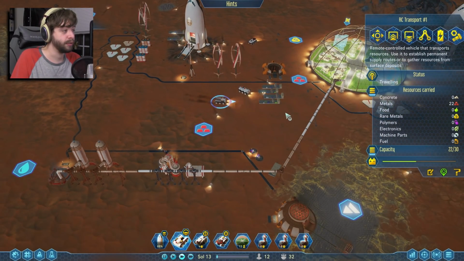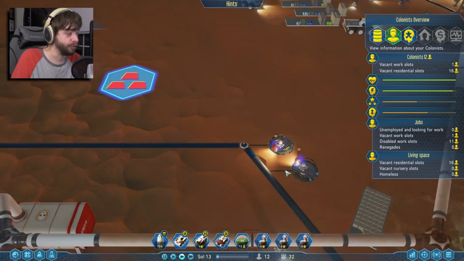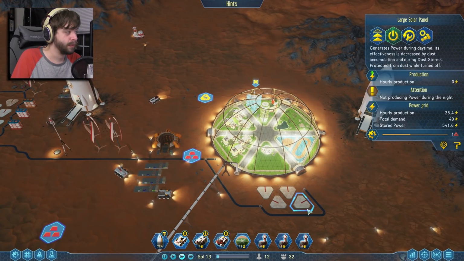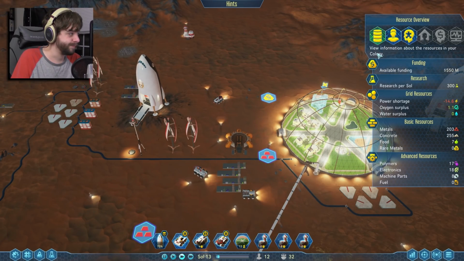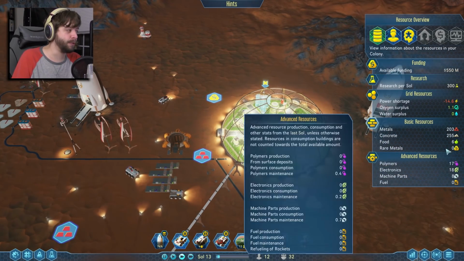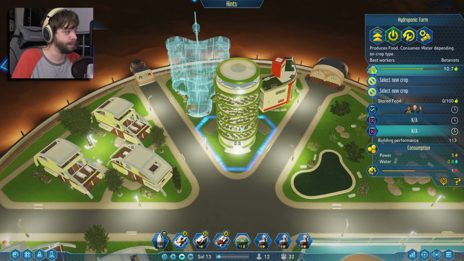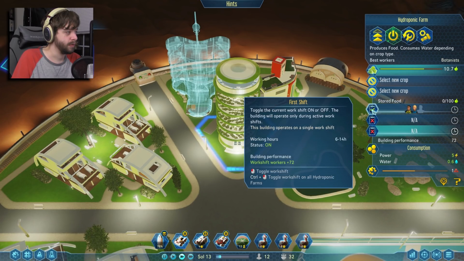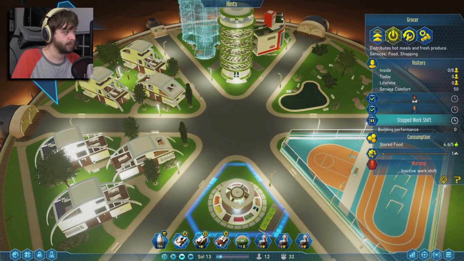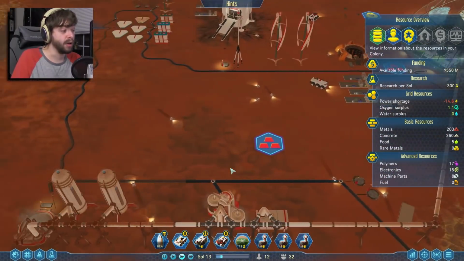Let's go over here. Got a bunch of drones recharging. We're gonna need metals. How are we looking on actual things? We've got so many metals. Food is a little low. Maybe we want to open up a second shift here at the hydroponics farm. We can't actually add a second shift. We've got people working here, which is good. Okay.